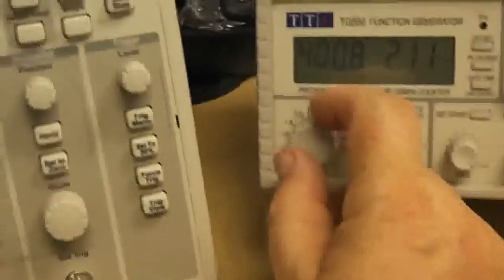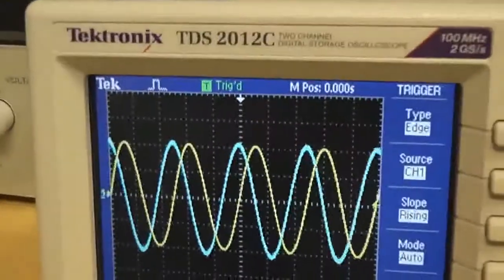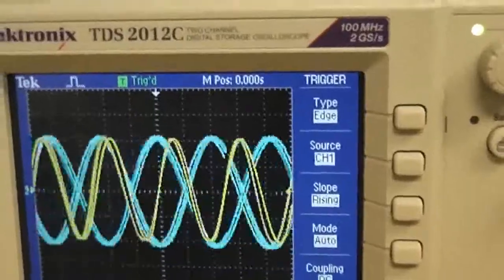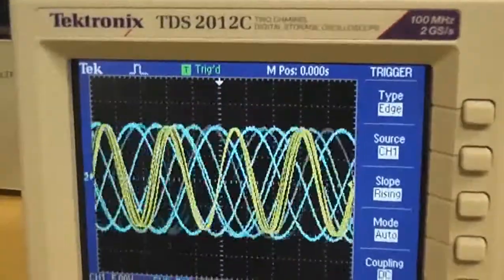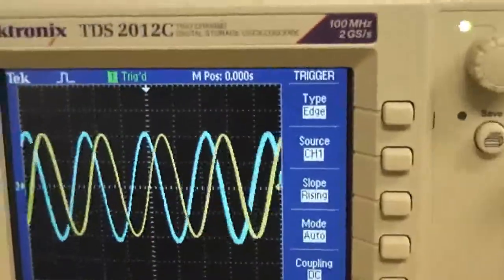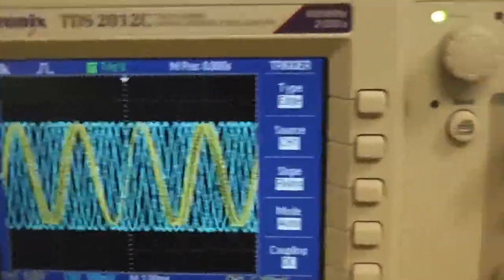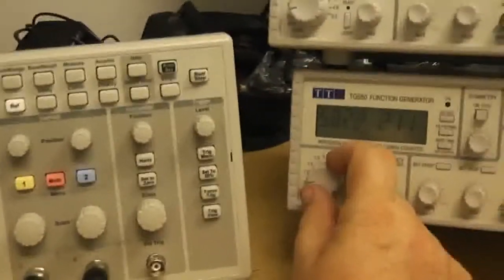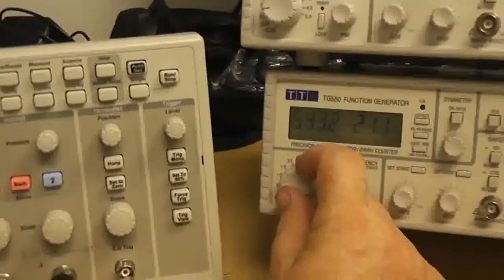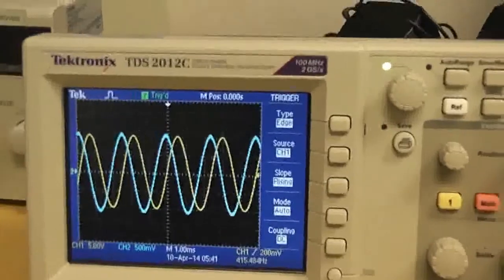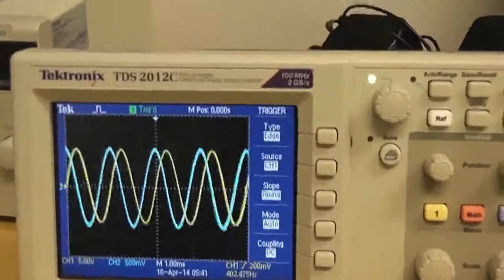Now I can play around with this setting and move it, and it should track. But you can see it's losing its lock there, so it's now out of lock. I'll move it back up and it's jumped back into lock again. As I go higher, it eventually goes out of lock at the other end. I'm actually twiddling the frequency here.